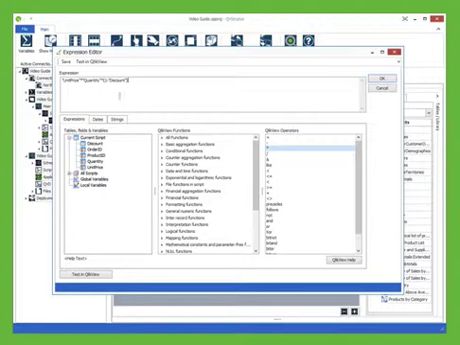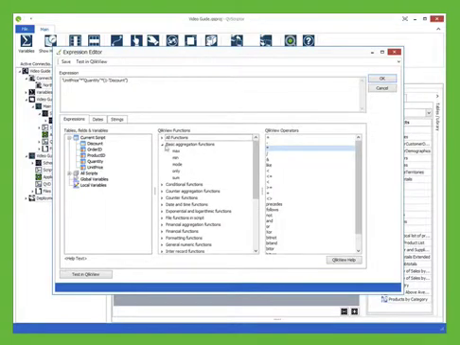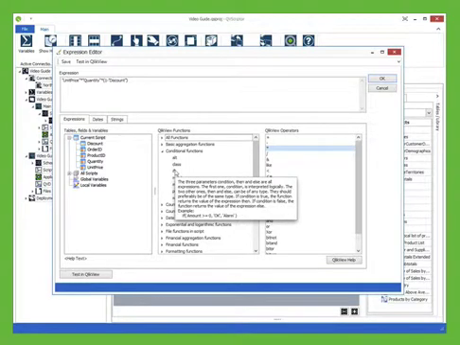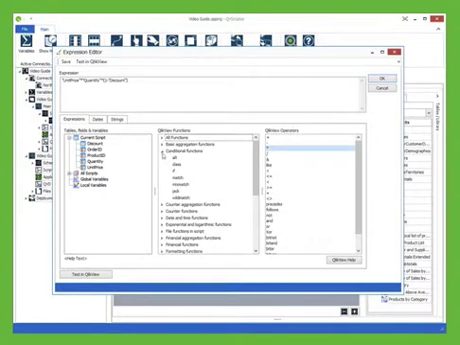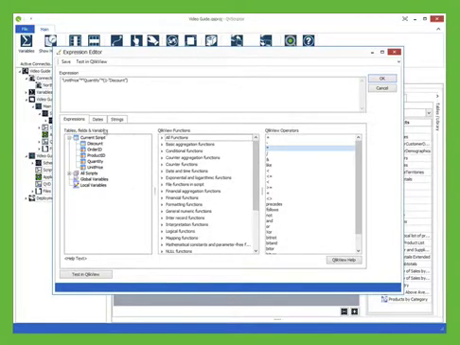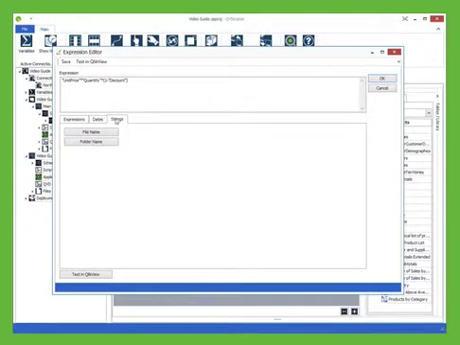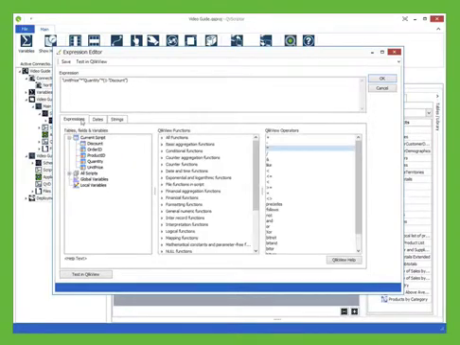This is a simple example of creating an expression, but we have listed here all the other functions that you can use. So if you want to use basic aggregation, conditional functions, and anyone that you hover on top will give you also a brief description and an example of how to use it. If you're working with dates, you can also add in current date, current time, first day of the year, things like that. Or you can input strings in terms of variables, file names, folder names for include situations.